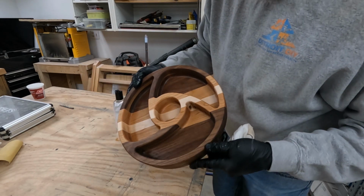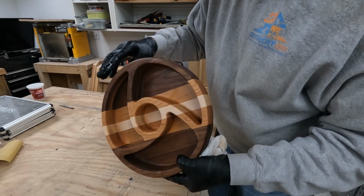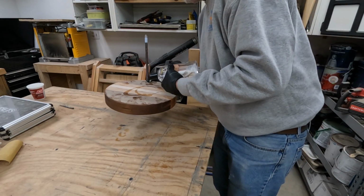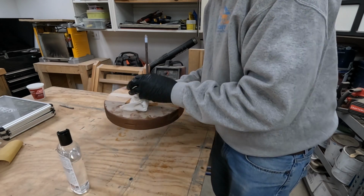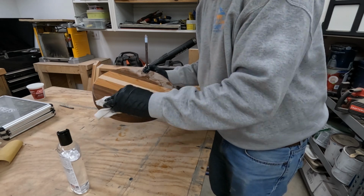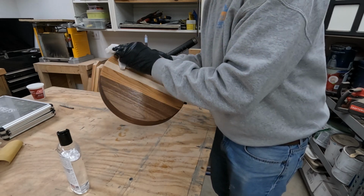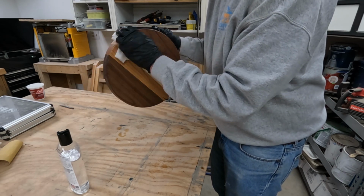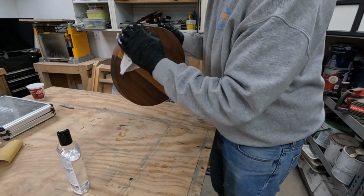I think all in all, for the first one of these I've ever made, I'm pretty happy. I think it's turned out pretty nice. And they'll just get better with time. You learn from your mistakes, right? So you just jump in and go.